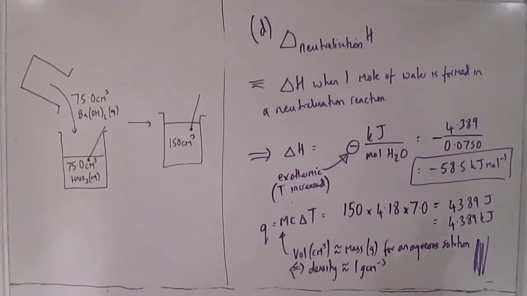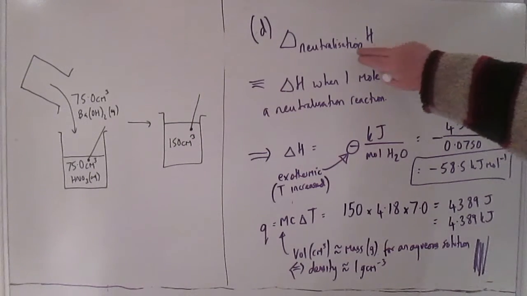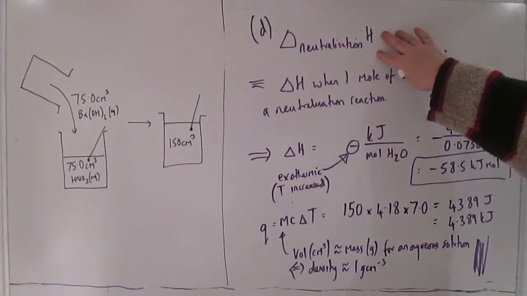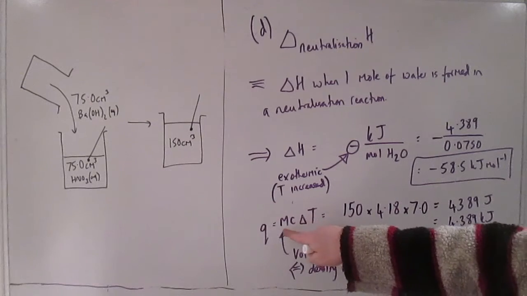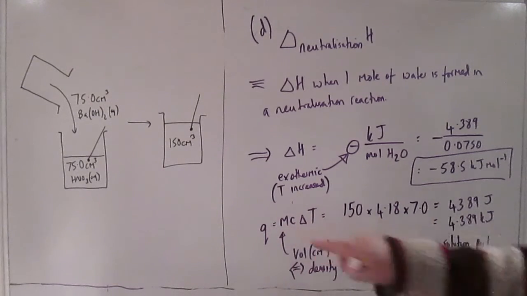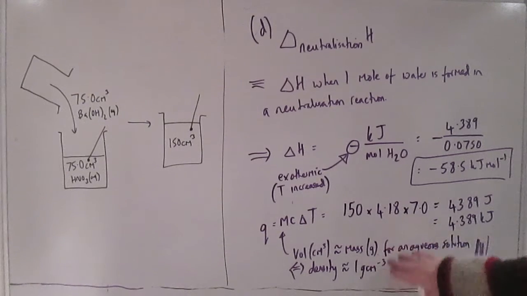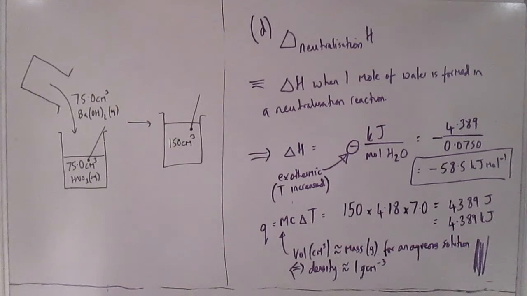Okay, so you had to do a lot more work on your own in that part. So there were 4 marks there, and you had to see your own way through it. So the important steps were, first you had to know the definition of delta H of neutralization. So that was important. You had to make sure that you used mc delta T correctly, particularly make sure you got m right, and that's the method you need to learn if you didn't get that, for getting m when it's a solution reaction. And then it was the usual business of this is your last step for turning the heat released into an actual delta H, so it's kilojoules per mole.